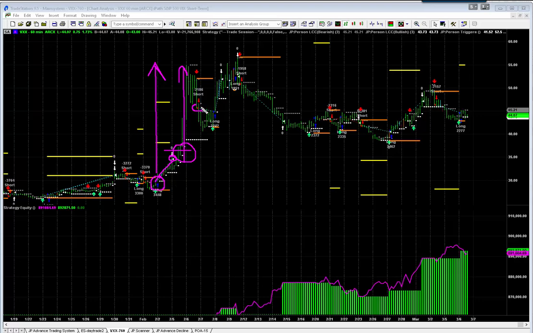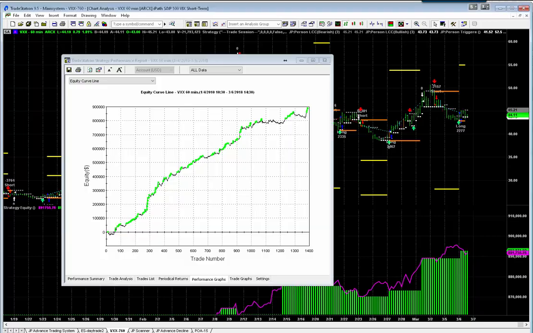But it went short, it got out. It went long, it took a profit. It went long, it got out with a small loss. It went short, it got out nicely. As you can see, it's had a couple little trades. It went short, it got out. It went long and got out. It went short and just got out, and now it's in a long position. And what does this mean? It's an all-time new equity high. The performance for this, let's take a look at it. Yeah, new equity high for this product.